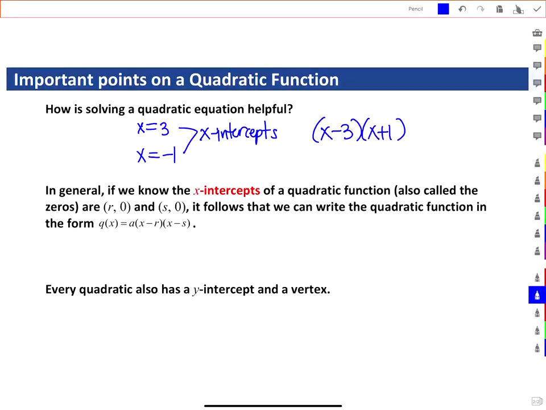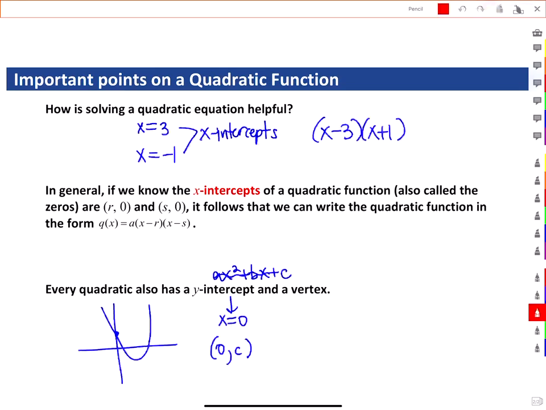All right, great. Every quadratic also has a y-intercept and a vertex. So let's say we've got a quadratic function that looks like that, for example. We've got a y-intercept here, obviously where it crosses the y-axis. So this is where x is equal to 0. If you think back to our form from earlier, ax squared plus bx plus c, if we put in x equals 0 everywhere, this gives us the point 0 comma c, right? Because these first two terms wipe out.